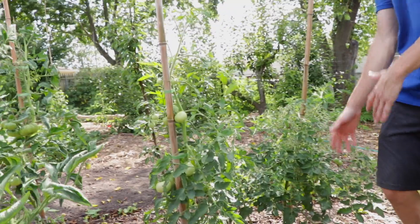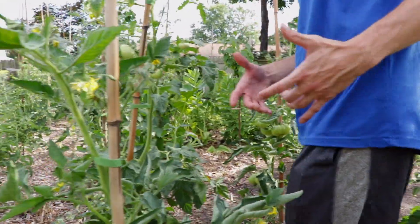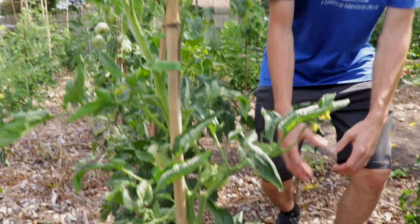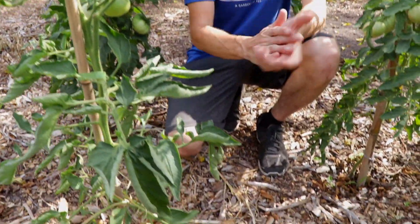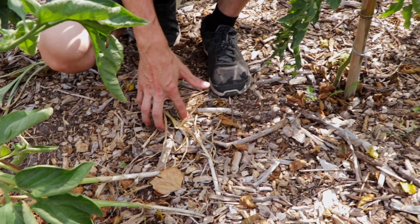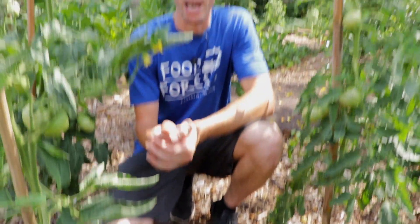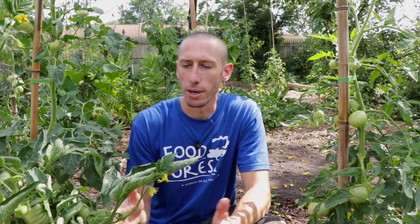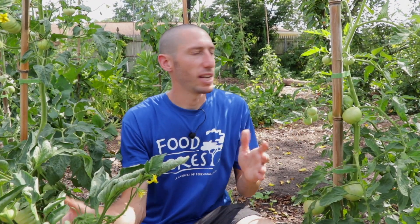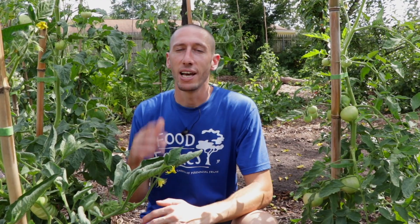Another thing about this plant is its function — it's functional as a toothache plant, but what we love to do in permaculture is find things with multiple functions, or use plants multi-dimensionally. Here we have some garlic — ones left over that we didn't harvest. This garlic not only will feed us, but it's going to work as an anti-pest for these tomatoes, helping keep pests away. So not only is it a food, but it's also serving a function. In permaculture we call that stacking functions — the more functions you can stack, the better off you are.